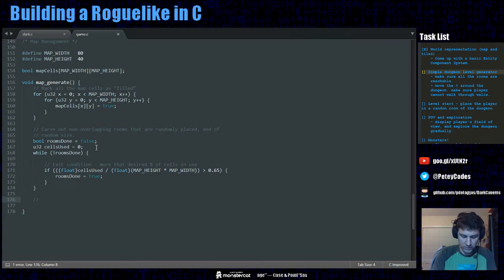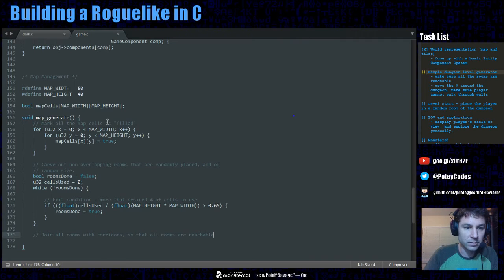And then once we have our rooms in position, we will join rooms with corridors, so all rooms reachable.